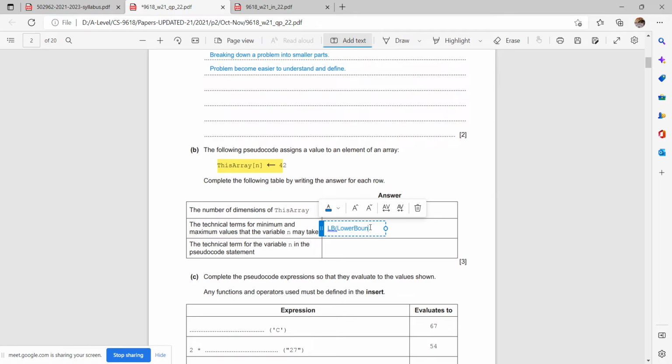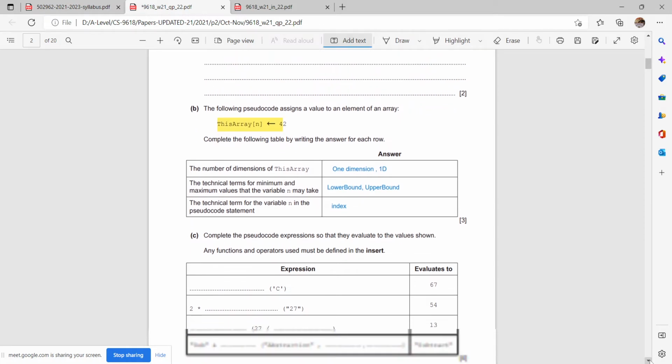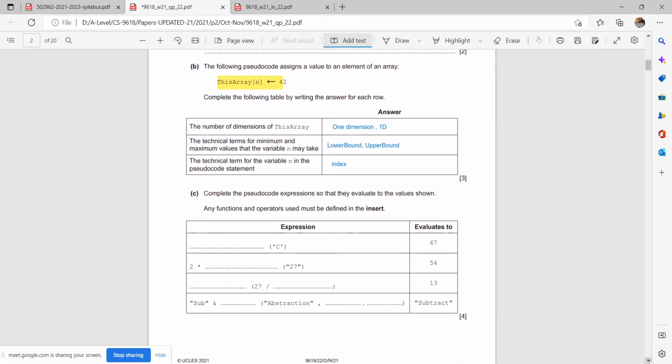You can write lower bound and upper bound, you don't need to make it any clearer. The technical term for the variable n in this pseudocode statement is index, because n will represent every element. The index is going to change, and every time it changes, it refers to another location.